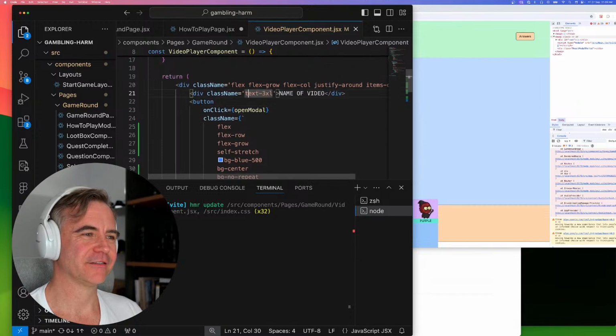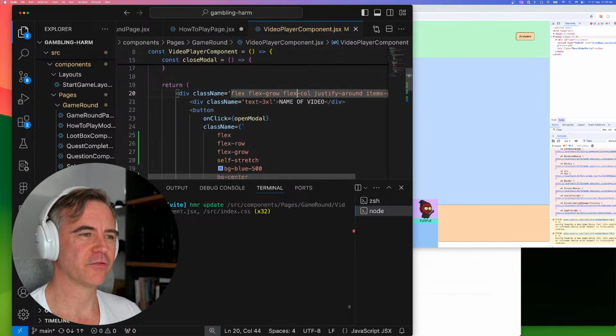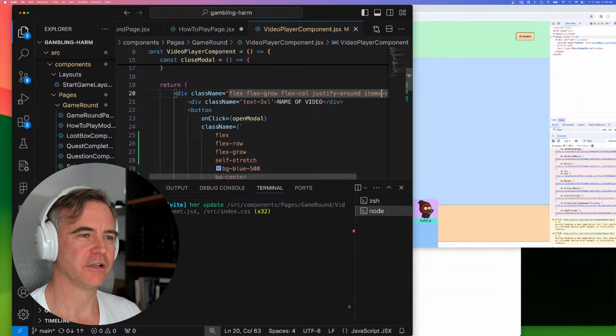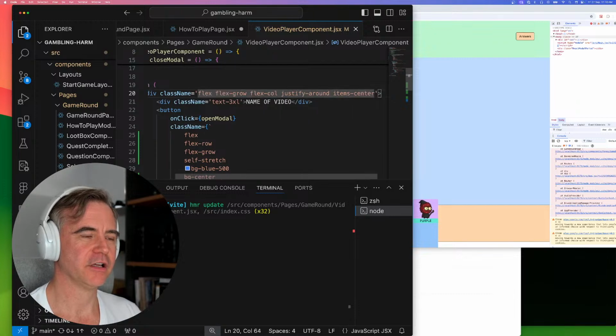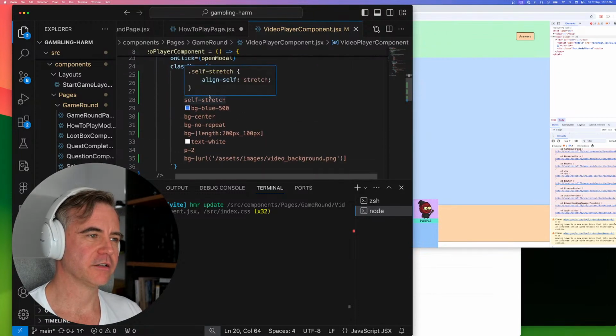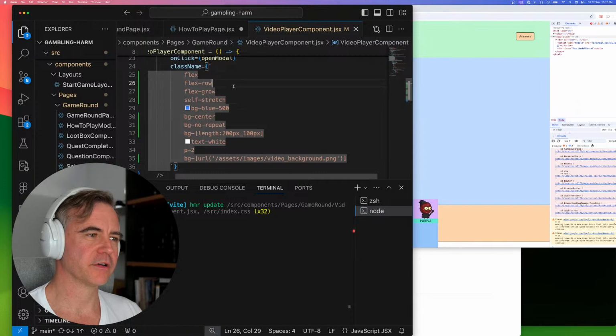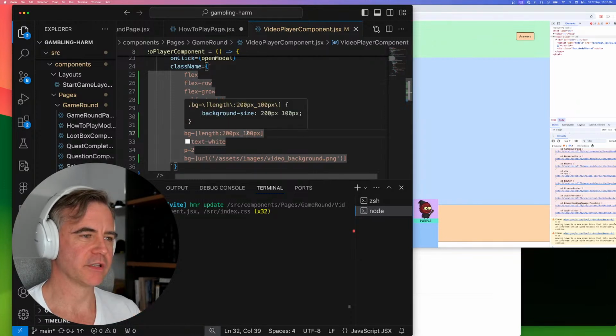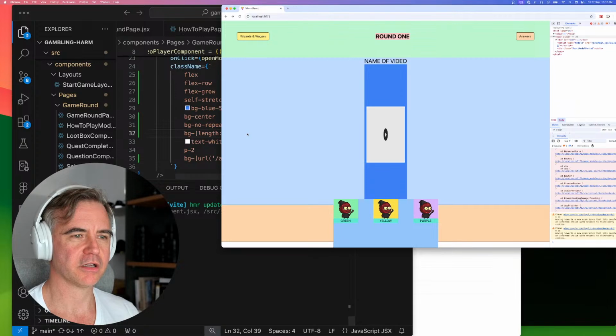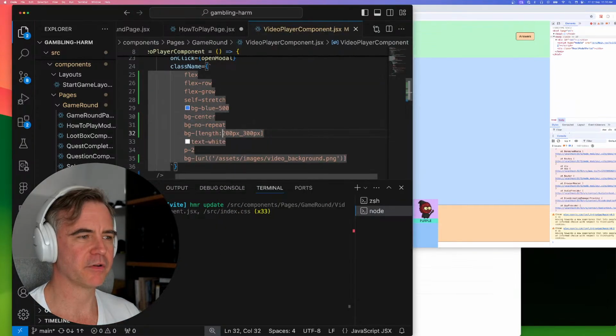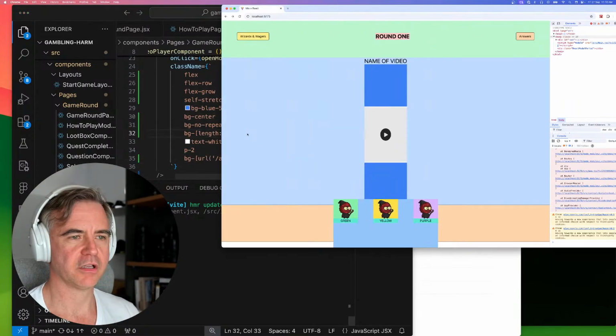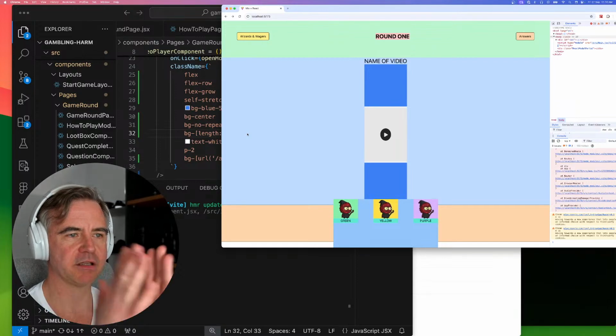Yeah. So this flex grow, flex col, justify center. Trying to get this to... was it this 300? Yeah, see that's stretching up because I've got 400, 500. See, it's stretching out, but the div isn't stretching out.